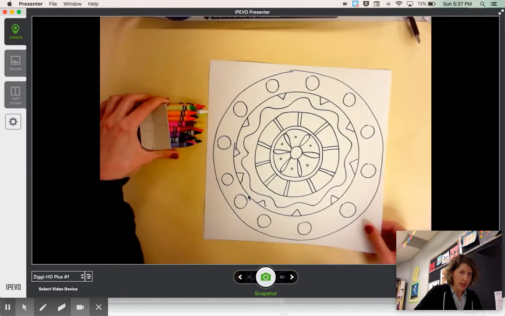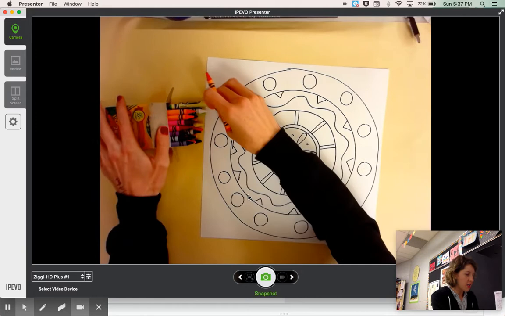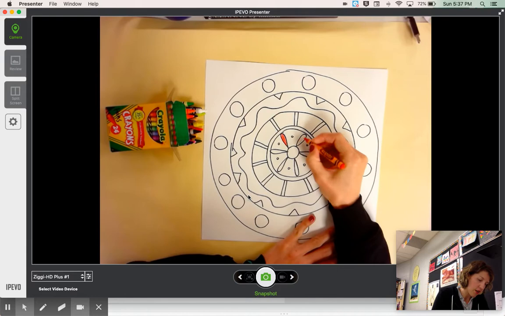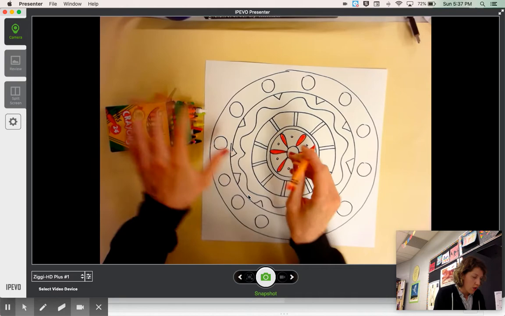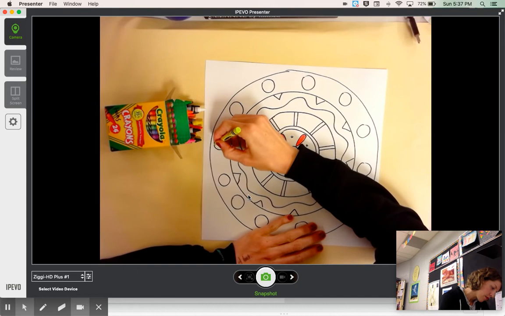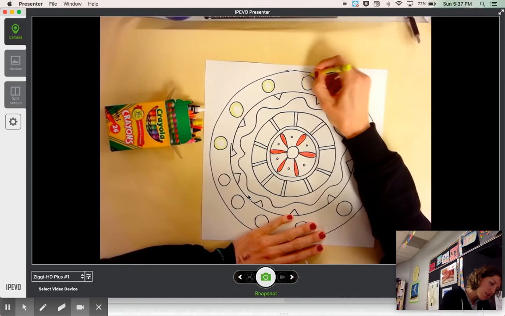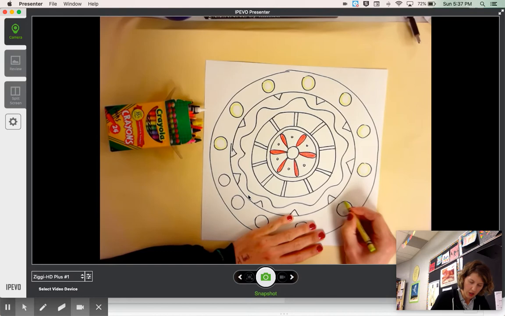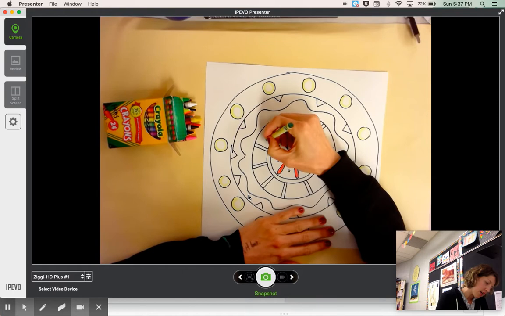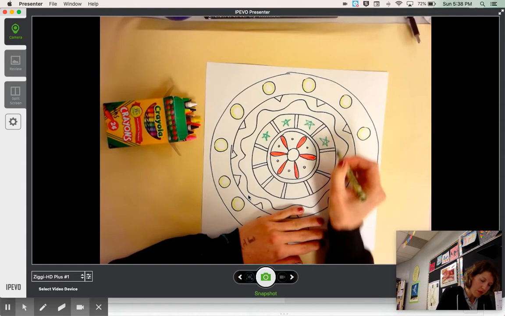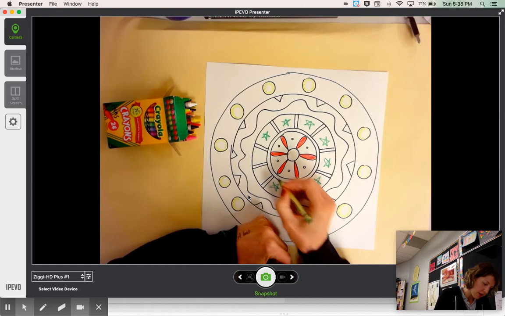So now, you don't have to color the whole thing in. That would take forever. But we're just going to add some funky designs here and there. You can maybe color in some of the smaller shapes that are easy and quick to color in. You could just outline certain shapes so that they show up a little bit better. You can even add to shapes or add new shapes just with the crayon. You don't have to do it right next to the black lines. So maybe I'll take my green right here and I'll add a star in between each stripe. So keep going with your beautiful designs until you've got a lot of color and exciting parts to your mandala.